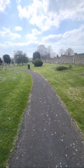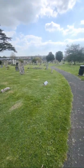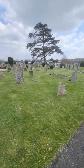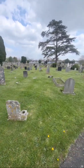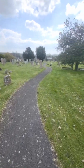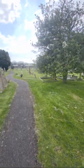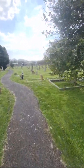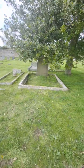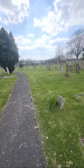I know this is definitely the older side. Oh, there's a great big statue over there. We'll go and explore and have a look at that statue. And then I will take you back round to the Commonwealth graves, and the older gravestones are all over that side, so we'll see how old it gets. I apologise about the slight wobble as I walk. As I said in one of my other lives recently, I haven't got a gimbal yet, so it will be a little bit shaky just for the moment.